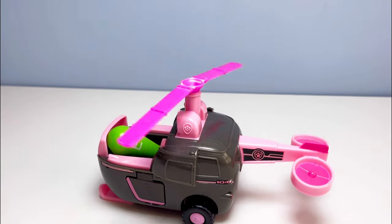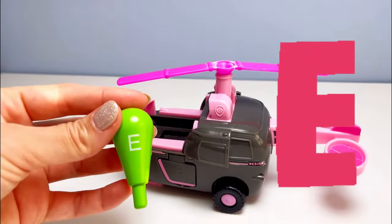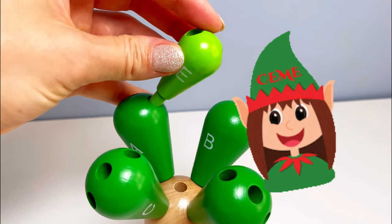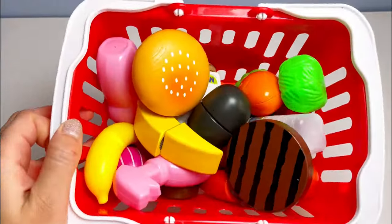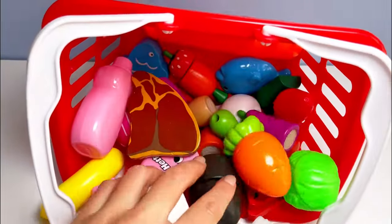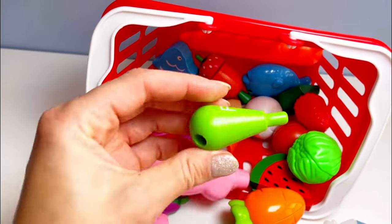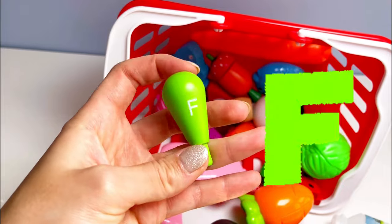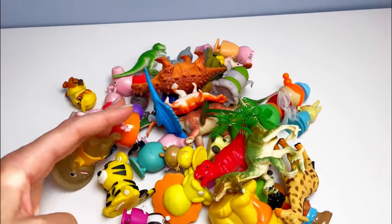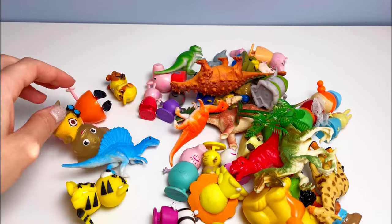Wow, what's this? It's a helicopter! And look, it's our letter E. E is for elf. Wow, look at all these grocery items — maybe we can see a letter in here. Oh, I see it! That's right, here it is — it's the letter F! F is for frog.